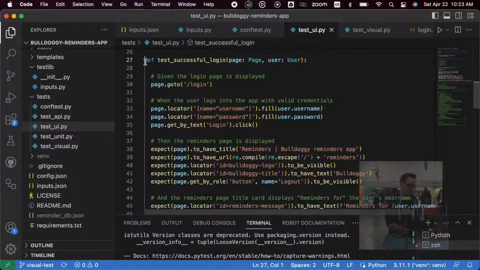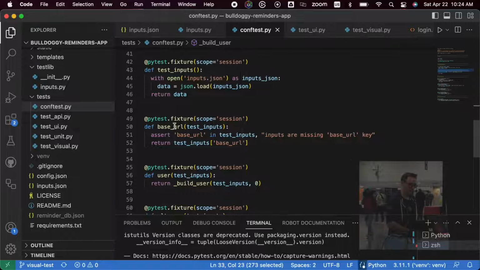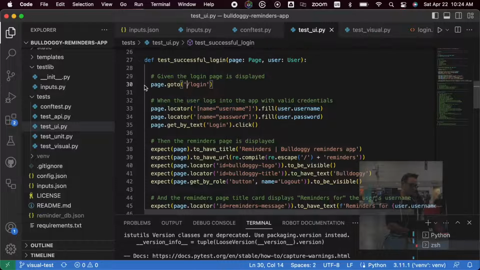So here is a test function. In PyTest, we always prefix test underscore or suffix. I'm passing in these fixtures. The page fixture comes from that Playwright plugin. That's what's going to create a browser instance, peel a context and give you a page object automatically from that. I don't have to explicitly set that up. I'm getting my user from the fixtures. Now I'm not getting the base URL from the fixtures because with that plugin, that dependency, it sucks in another PyTest plugin that lets you customize the base URL so that as long as you have a fixture named base URL and you return a string that is your base URL, Playwright will just automatically use that when you try to navigate to a page.